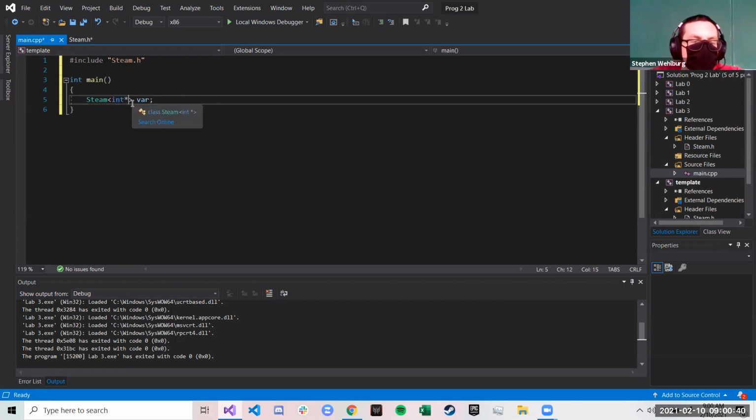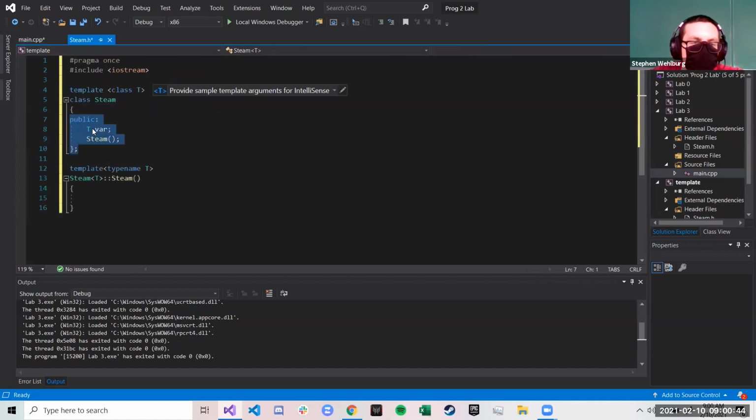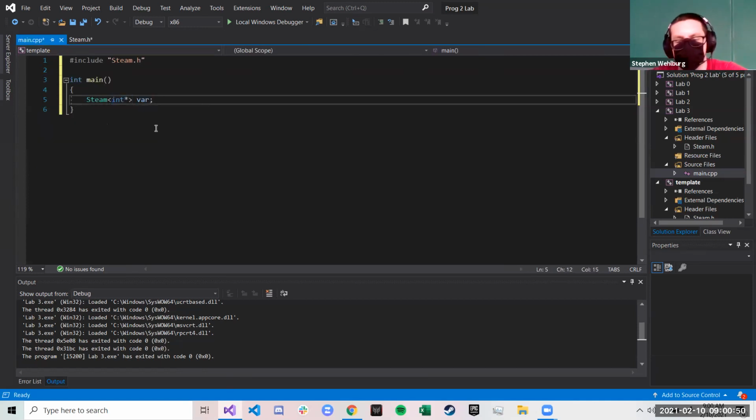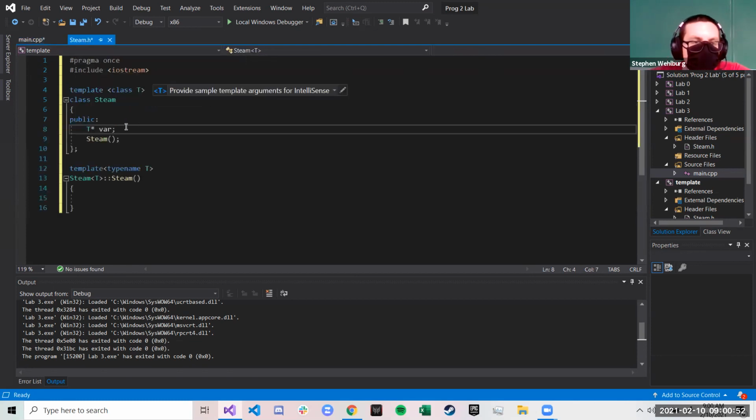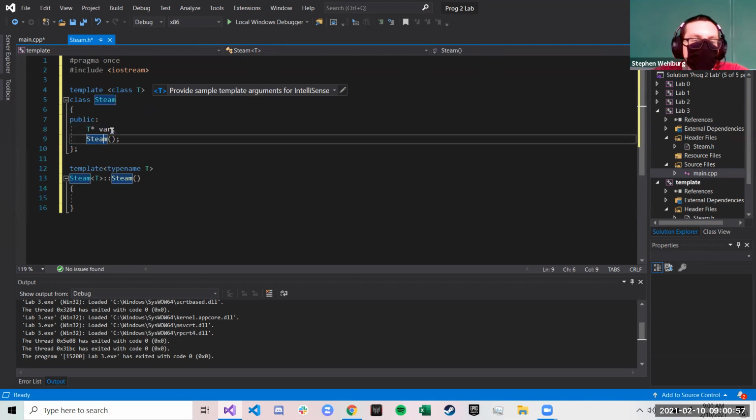You could do that, but that would mean that this has to be a pointer in order to use this as a pointer. But with dynamic members, you need a pointer to the array. So you just make T pointer there. So now you can just have int there, and so it's storing int. But this is now a pointer and can point to stuff on the heap. So you'll be doing stuff like this.